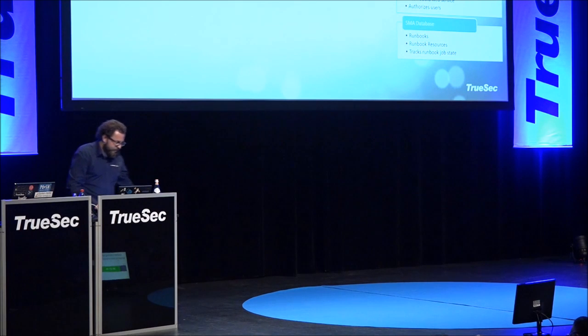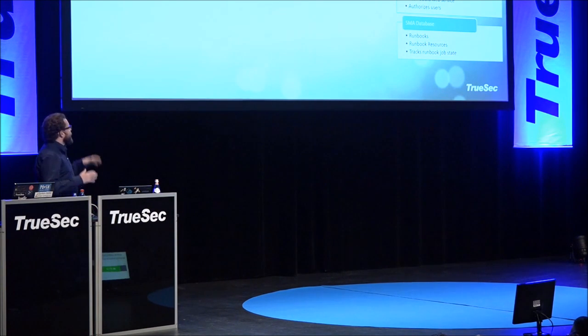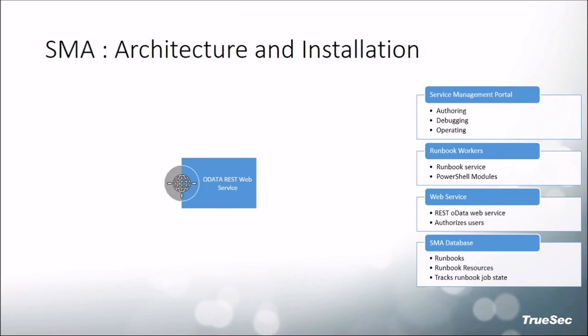Before I continue, I just want to show you the architecture of how this system works. As I said, we have this web service that can trigger our runbooks. The web service is, of course, used by the actual portal that we as a user can open and start our runbooks from. By default, you would use this service management portal, which is part of the Windows Azure Pack. I'll get back to that later. You go in, you start a runbook. It asks the web service, start this runbook.